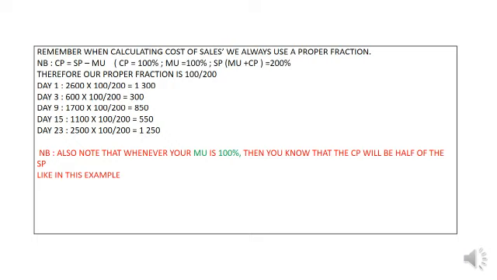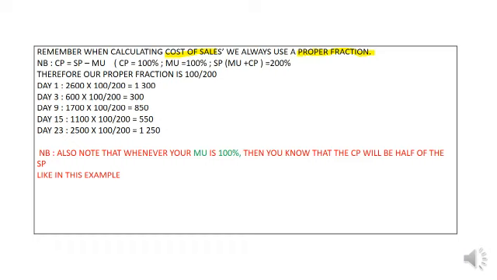Now what I've done here on this slide is to quickly show you how you calculate the cost of sales, because we are not given it here, but fortunately we are given the markup, which is 100%. So once again that simplifies our life once the markup is 100%. Remember, whenever you're calculating cost of sales, using that formula of ours, we use a what? A proper fraction, right? Where do we get that proper fraction? Remember, it's coming from this particular formula.